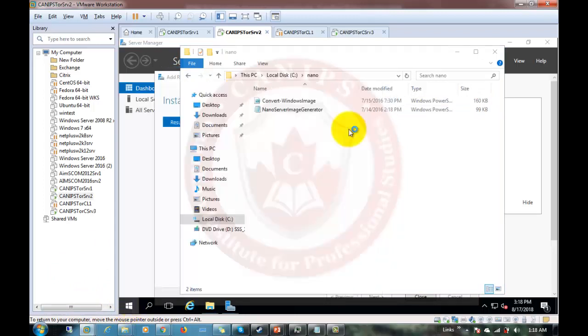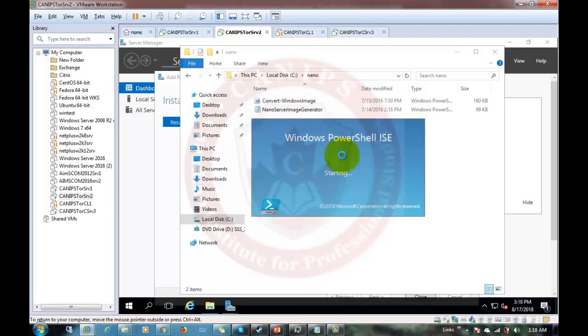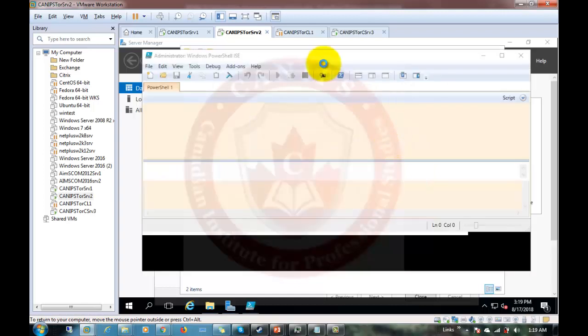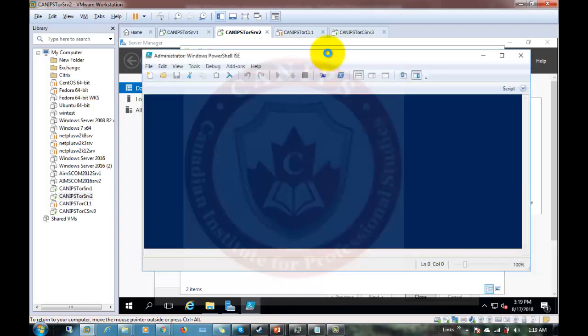Within PowerShell ISE, this is basically the PowerShell scripting editor, which is an integrated scripting editor. So in this we can type, we can edit, we can write scripts and run them. Otherwise, we can run all those commands separately as well, the commands that I showed you right here.